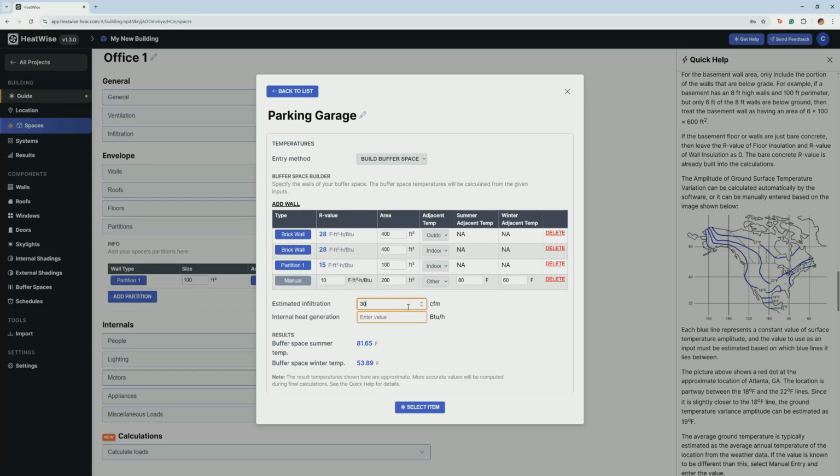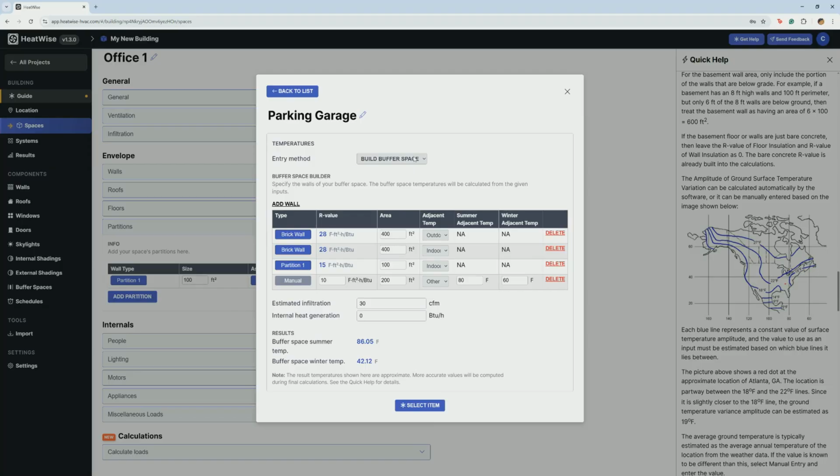Let's estimate a little bit of infiltration, and we'll say that there's no heat gain. And you can see we have output estimates for our buffer space temperatures based on our peak temperature loads, but as the simulation goes on, these temperatures will be varying as the outdoor temperatures change.